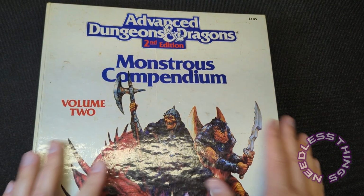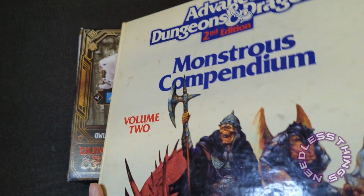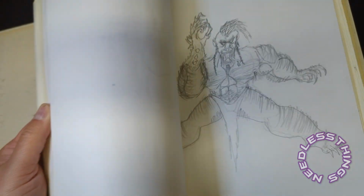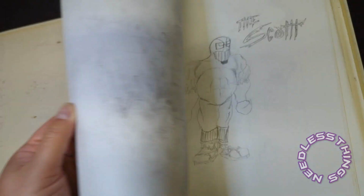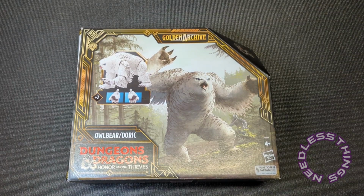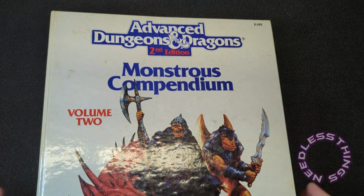This is my original binder. However, it does not have the monsters in it anymore. I traded those away a long time ago. This is now filled with high school drawings that I did. I don't know what we're going to see here. All kinds of pencil drawings where I'm trying to rip off the style of my favorite artists. But I did always keep the binder because the size of it was just great.